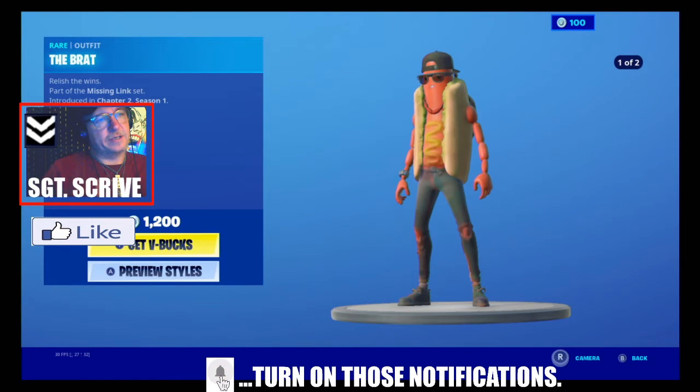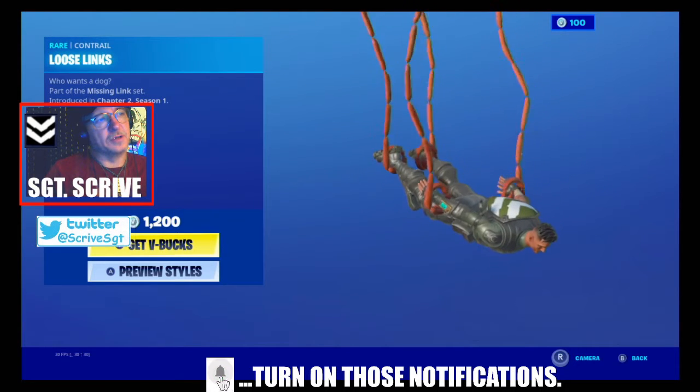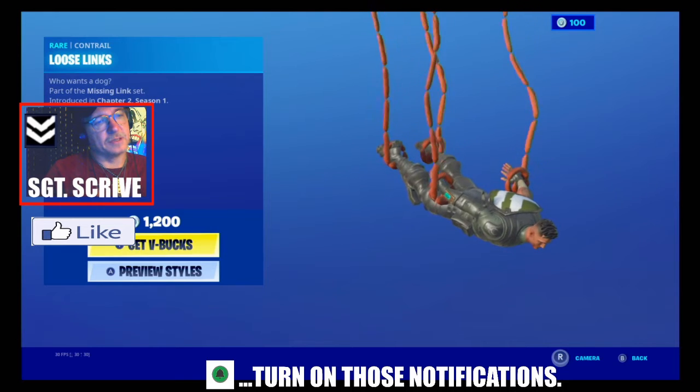Then you've got the Brat. The Brat comes with a Contrail. This was part of the Missing Link set, introduced in Chapter 2, Season 1. Selectable styles, you can see there with the hat, and there without the hat. And the Contrail of Loose Links for 1,200 V-Bucks.